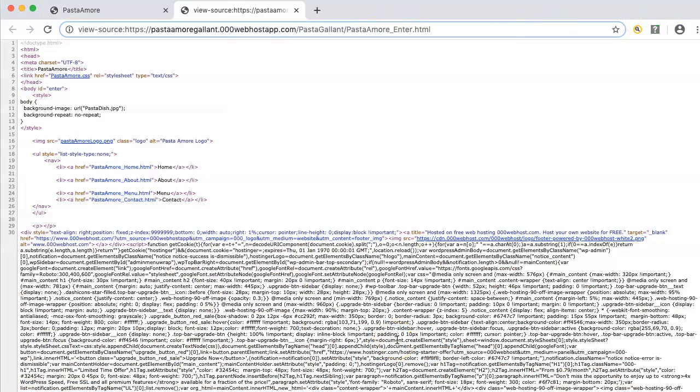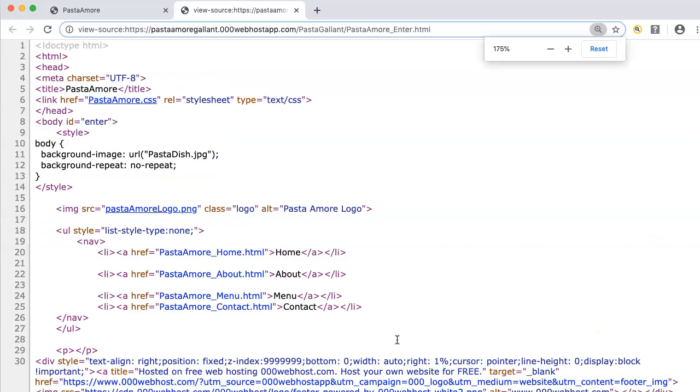I'm looking at your code here. Let me zoom in so you can see what I'm talking about. I see that you have an external style sheet, and you also have a list, an unordered list. That's what that stands for. And you applied some formatting to it. But I would encourage you to take a look at the student examples I posted a week ago and see how you can further format your navigation.